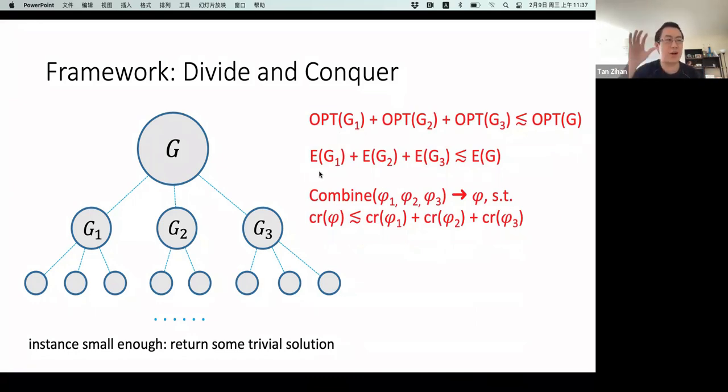And also, since we are comparing ourselves to both the number of edges and the OPT, we also have to let the total number of edges be bounded as well. Okay, OPT bounded, edges bounded, and there also needs to be an algorithm that combines the drawings of sub-instances into a drawing of the original instance that we are given. And the number of crossings cannot explode in this combining algorithm. So basically, if we can ensure all three of these things, then the algorithm works. We will try to convey some idea in ensuring each of them.